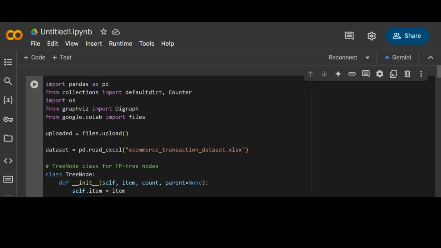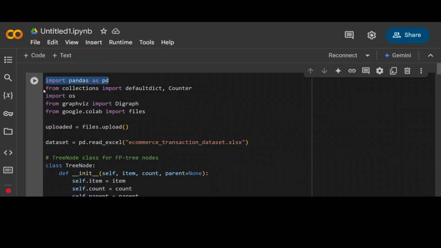So first of all, we are importing the required libraries. We are importing pandas, which is used for data manipulation and reading the data set. Next we import defaultdict and Counter, which are used to store and count item occurrences efficiently.